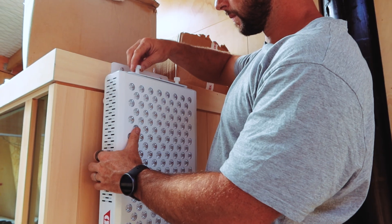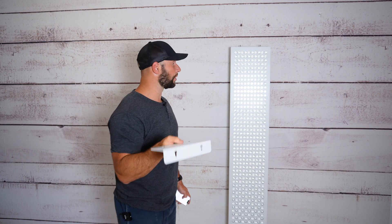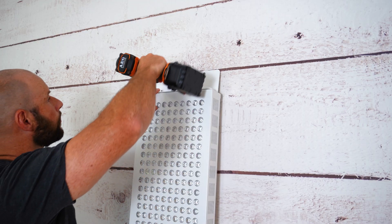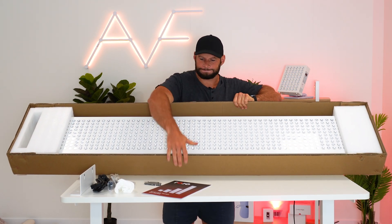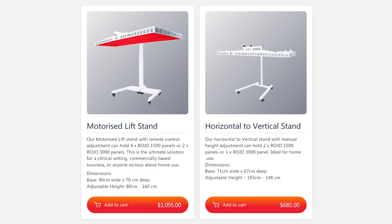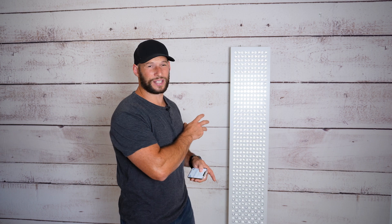The panel comes included with a metal wall mounting bracket - the same type I use on my BioMax 900s, which cost $75 if ordered directly from Platinum LED. The bracket allows you to mount it on any wall. There's no chain or pulley system included with the 3000 because of its size - it comes in at 47 pounds, so you need something solid. Rojo also offers two stand options, motorized and non-motorized, retailing for about $1,000 AUD. Rojo offers a three-year warranty and a 60-day return period.